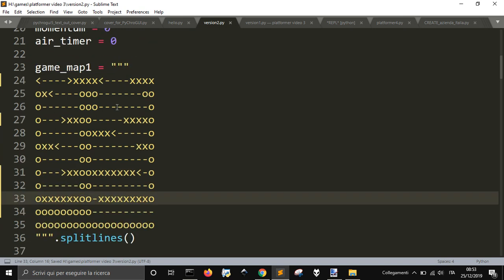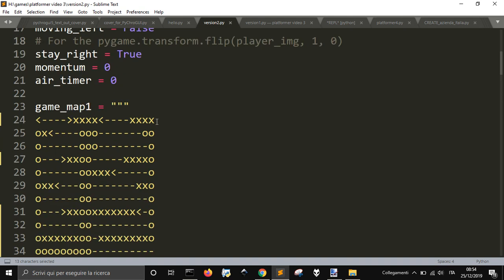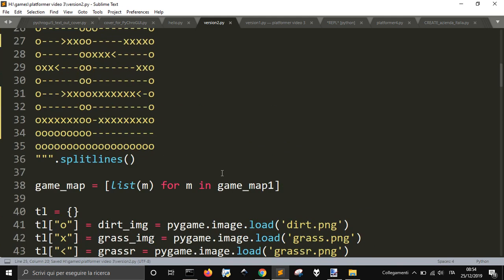And so these multi-line strings will be transformed into a list of strings with split lines. Each one of these becomes a list with this thing inside for each line, and then I transform it with this list comprehension. This is a for loop made in this way. It's the same thing as the for loop that you can see here, for m in game map.